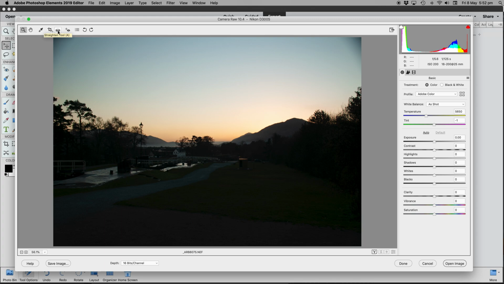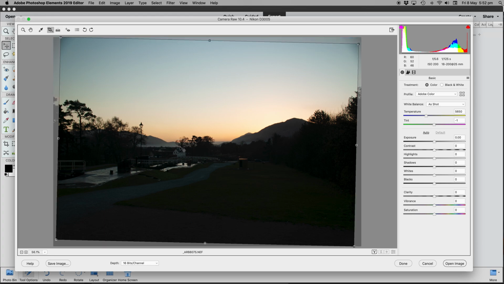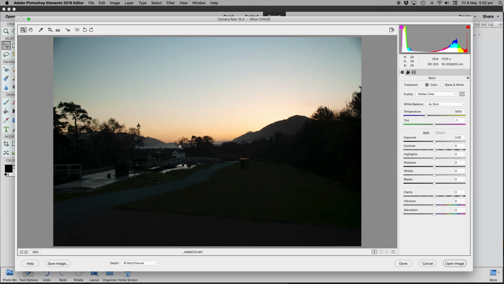You click there, bring along the picture, and whatever was supposed to be straight on the image when you shot it, that is where the horizon will be based. As you can see, Photoshop has now adjusted the image so that the horizon will be straight. So all we do is press enter.